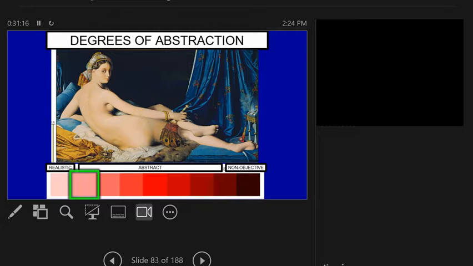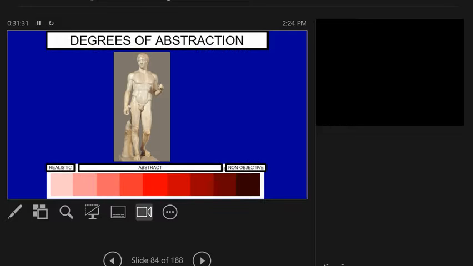Do you remember this painting right here? This is her. It's like her bones are made out of rubber, right? And her leg was too long, and the proportions are off. All right, so she's been abstracted. If you took my class last semester, you would know that this is unrealistic. All right, this is an idealized body.